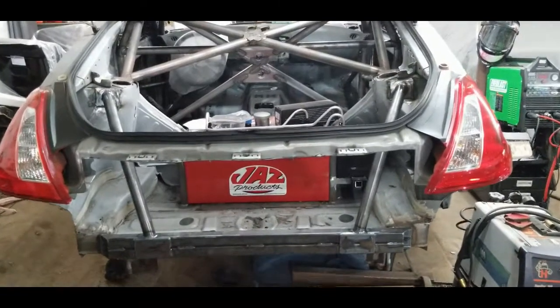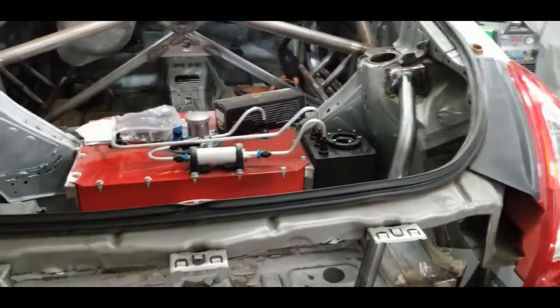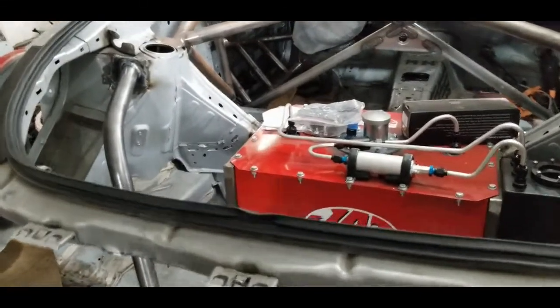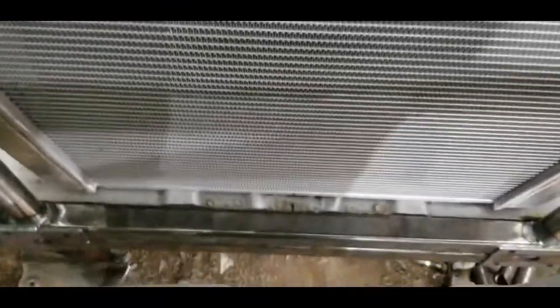Just finished up welding the braces from the shock tower down to the frame tie-in. So the tube rear main structure is completely done now. Everything back here will just be little brackets and tabs that mount off of this main structure. Made sure that we made room to clear for the radiator to sit in, so it should sit in really nice and tuck in there. Got plenty of room on either side.